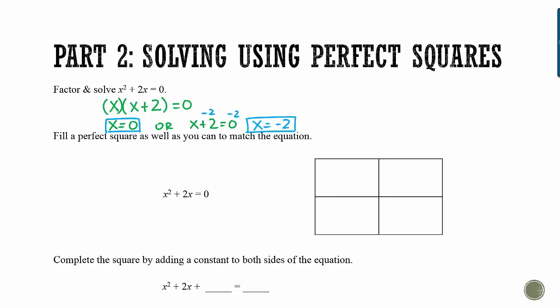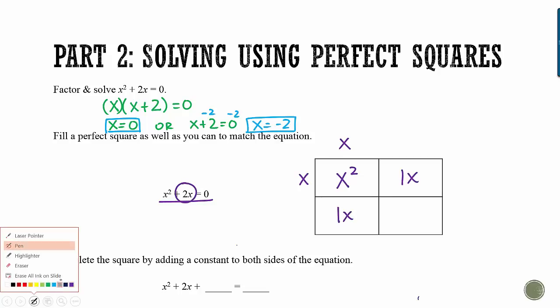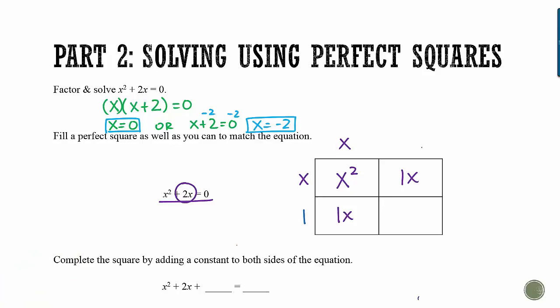But now, if we think about filling in a square, we can solve this exact same problem and get the exact same answer a different way. So let's fill out the square. We have an x squared here, so we know there was x times x. Just like before, we take this term and cut it in half. That tells us what goes on the edges of each square. There's got to be a positive 1 and a positive 1. So 1 times 1 gives us 1 down here. This 1 completes the square.